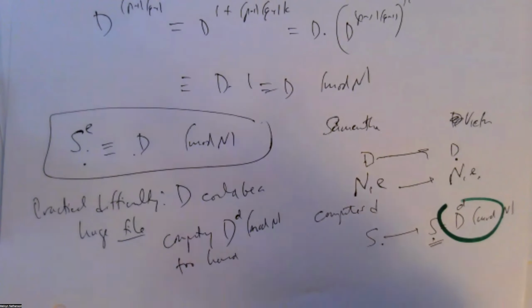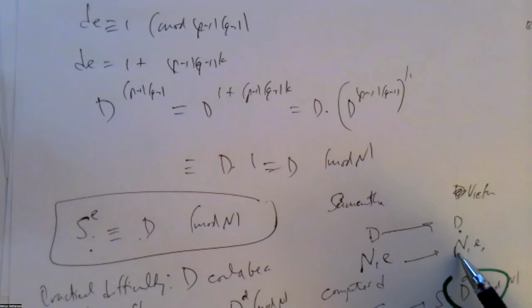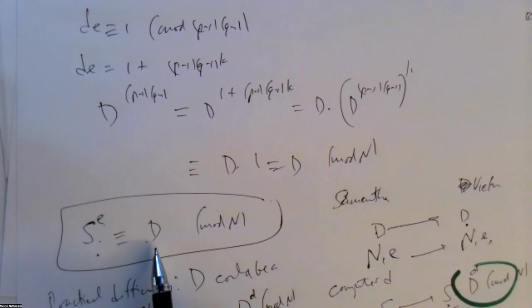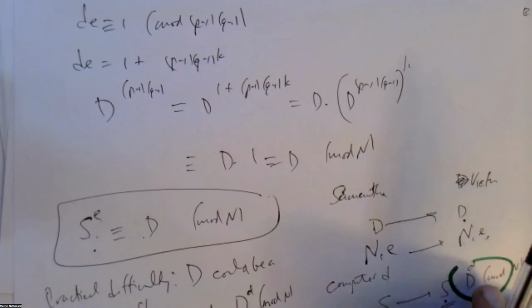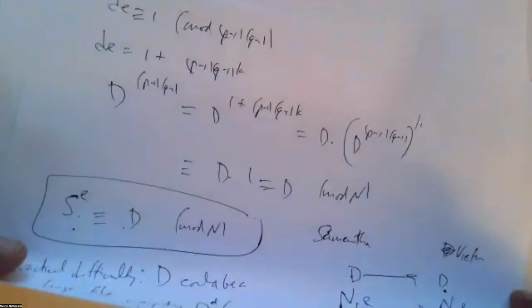And how does he verify that S came from Samantha? He knows E, he knows N, he knows D. He computes S to the power E mod N, and he sees whether or not it's equal to D. If it is equal to D, he knows the signature is authentic. If S to the E is not D mod N, then it is not Samantha's signature. But here is a practical difficulty. It's this document you want to verify. A document can be huge, can be enormous. And to compute the signature, you have to take that document and raise it to the power d. And that might be just a ridiculously long, costly calculation. And you want to find a more efficient way.